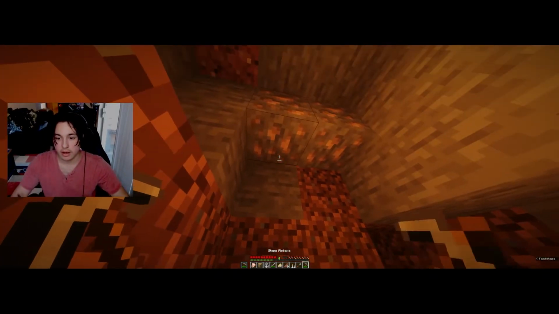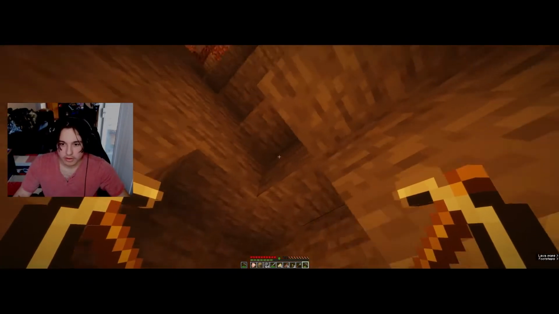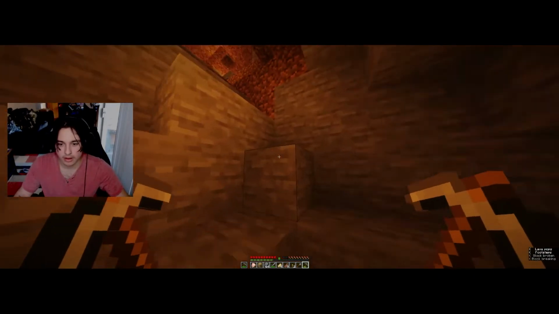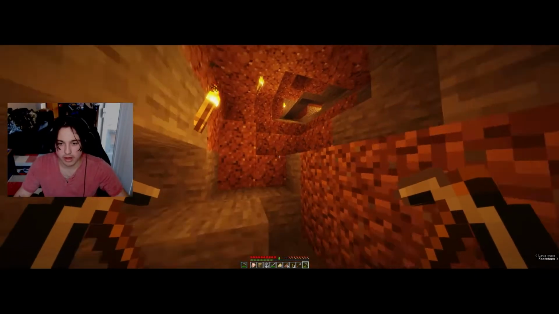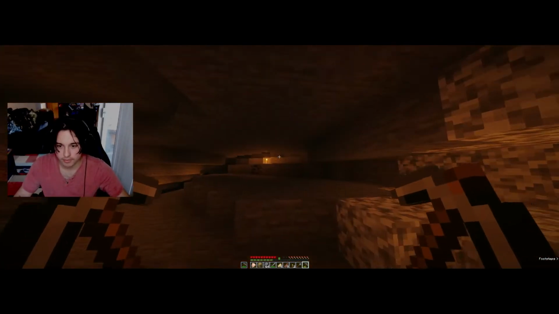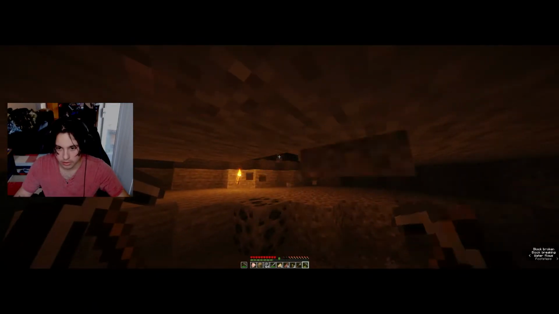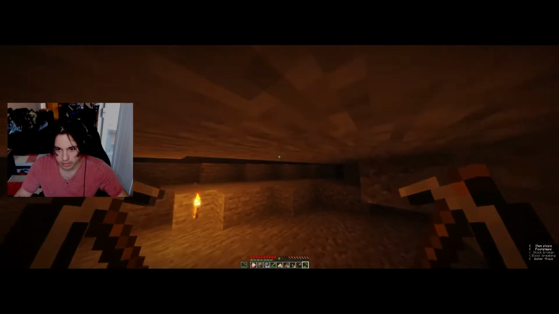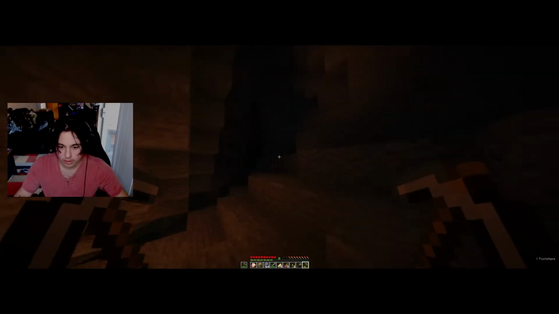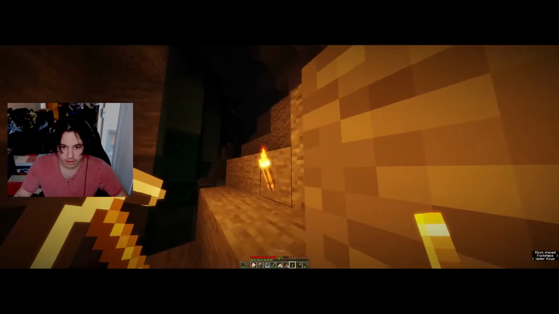Okay, all right, let's make our way back up. I think there was a piece of iron up here that I didn't grab. No, I think I grabbed it. I don't want to dig that way. I don't want to get just scalded by lava. There is some lava. That is some bright lava. I'm gonna have to make some torches here in a second.